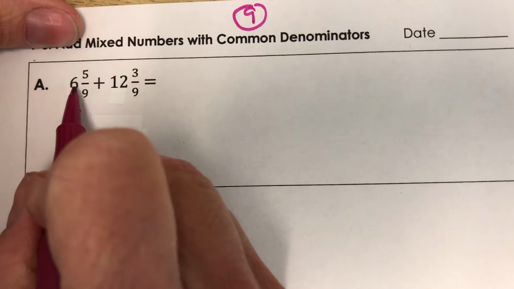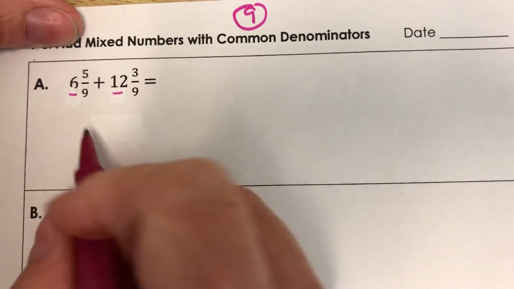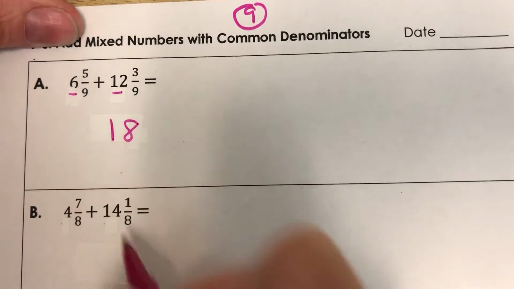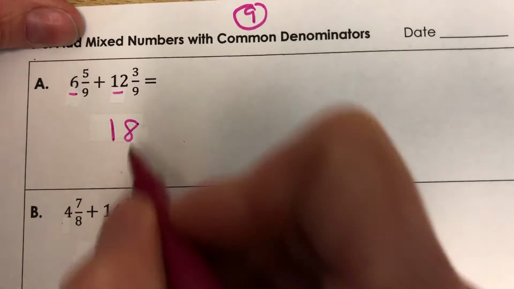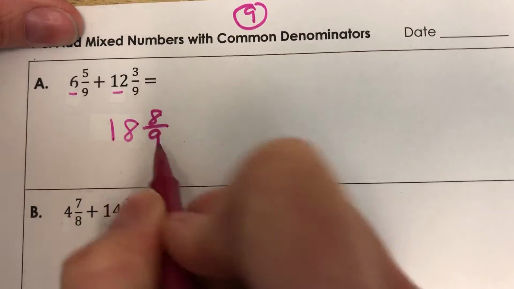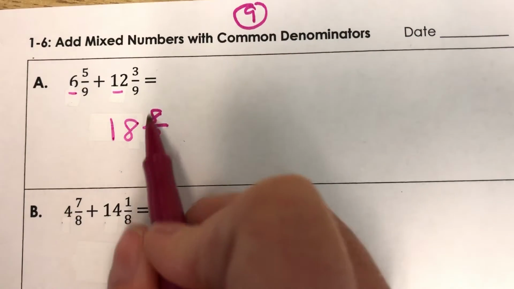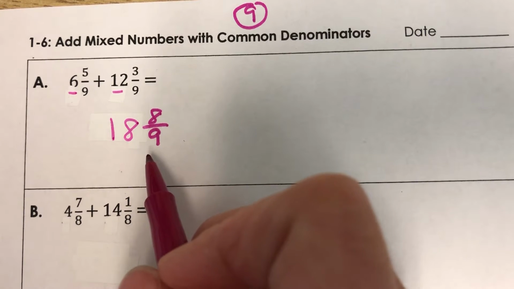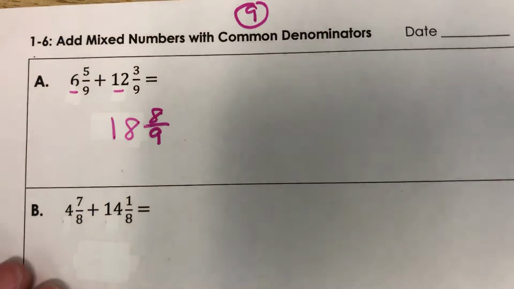And we said when you're adding fractions or mixed numbers with common denominators, that we can just add our whole numbers together. So 6 plus 12, nothing's changed about that. It's still 18. And then we can add our fractions together. So 5/9 plus 3/9, that would give me 8/9. And the only thing that we need to ask ourselves that's a little bit new is, do I have an improper fraction attached to this? Because there will be times when you are and you have to fix it up so it's in simplest form. The good news is this one is good to go.